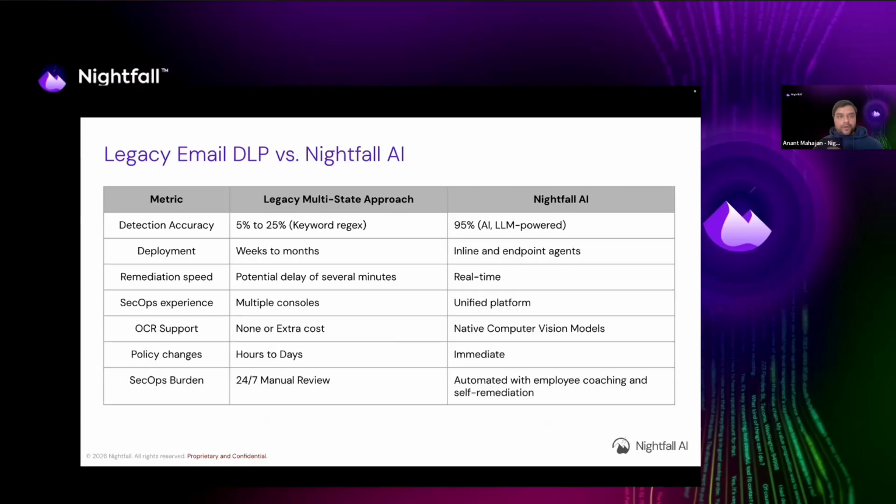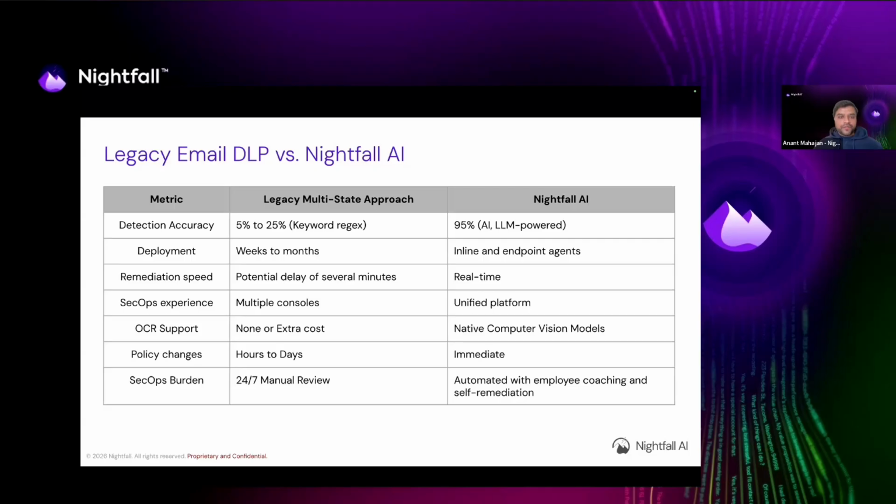To touch upon the key differentiators with those two approaches, you could even be relying on plain and simple native Gmail DLP or using Purview for Exchange Online. But regardless of that path, these differentiators stand. In terms of detection accuracy, you're just going to see a night and day difference with the accuracy and the fidelity of the alerts. You're going to get more signal with Nightfall.